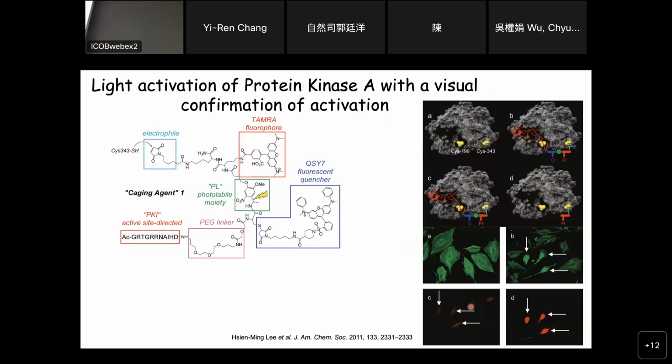So from the microscope, you can see that this is the inactive state of the PKA. The fluorescence is really dark, but here is after activation. The fluorescence is very strong, and you can see that the PKA actually activated the stress fiber rearrangement pathway. So the cell is losing its normal morphology because the cytoskeleton collapsed. So that's this work.